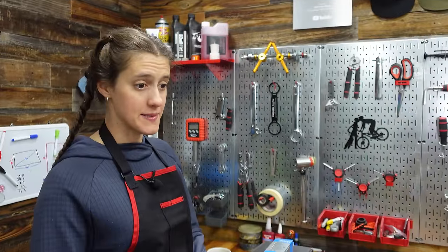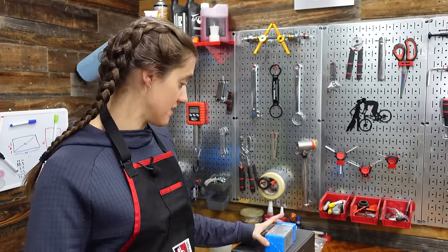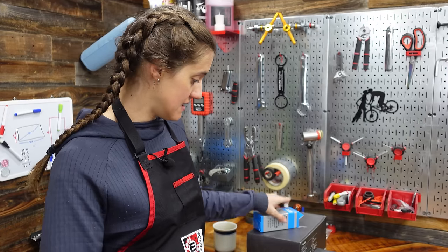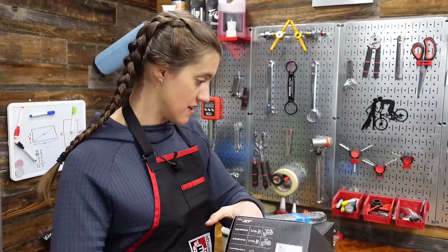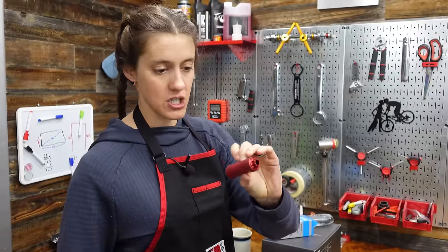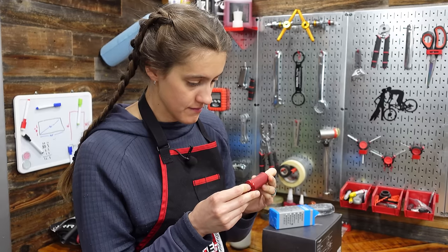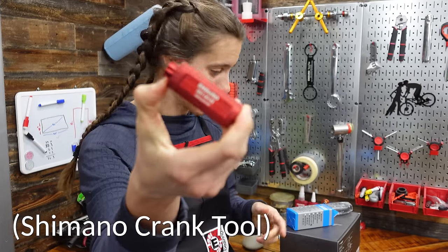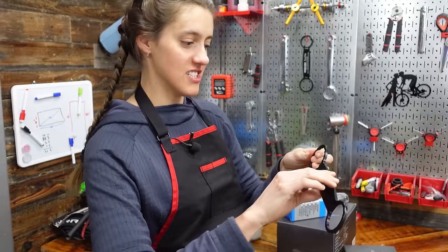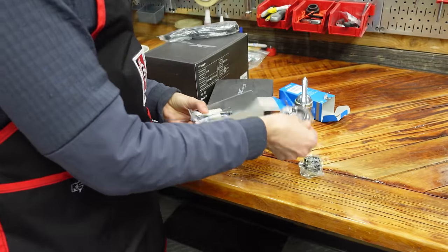The next thing we're going to do is put on the bottom bracket, crank, and derailleur. For that we've got our bottom bracket, our crank with a power meter for the left-hand side, the chain ring, derailleur, Allen keys, an Enduro Bearings bottom bracket tool to tighten the Shimano shim, and some grease. This is a threaded bottom bracket — threaded bottom brackets are a lot easier to deal with, though now we have a bearing press for press fit too.